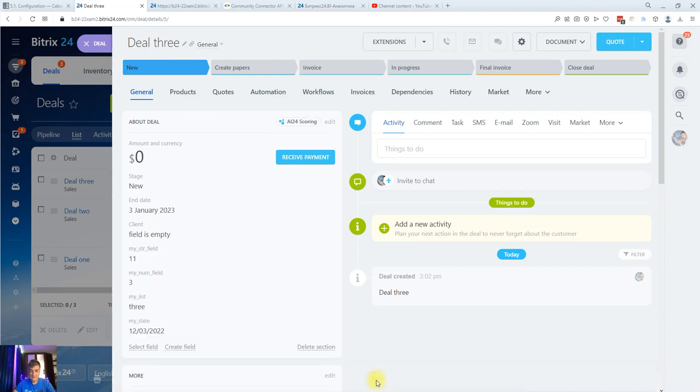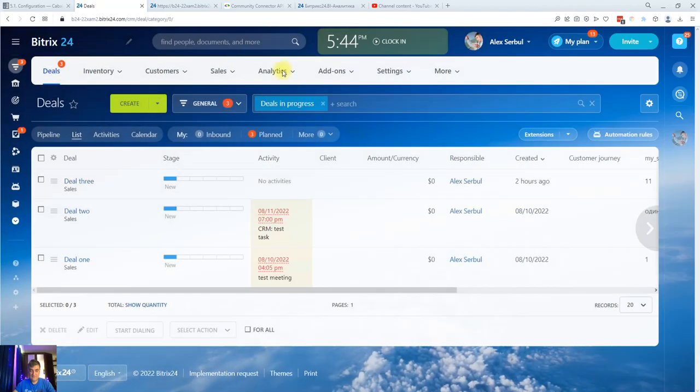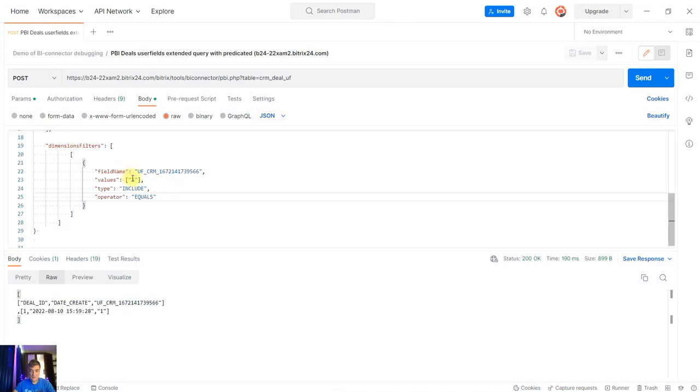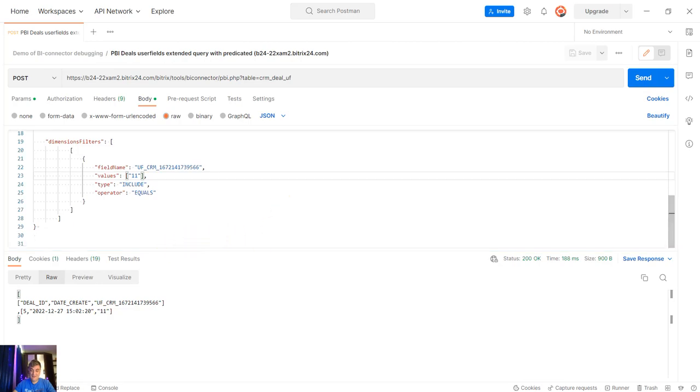Save, and now please select 11. This field with the value 11. Do you see 11?